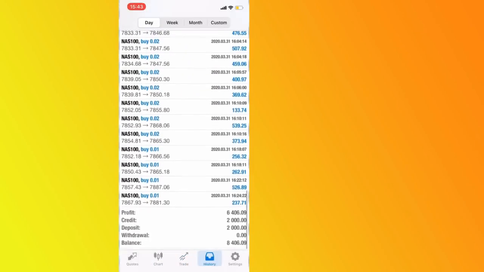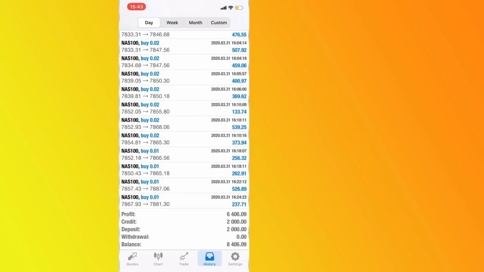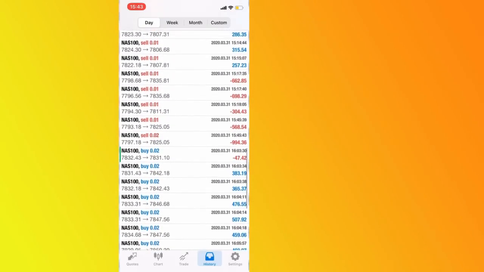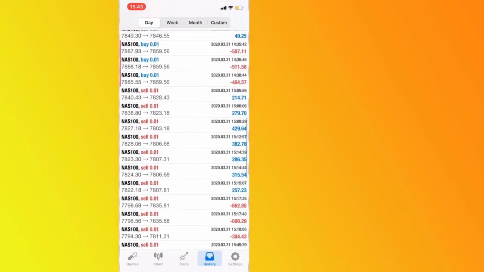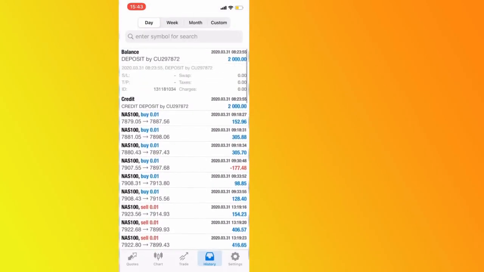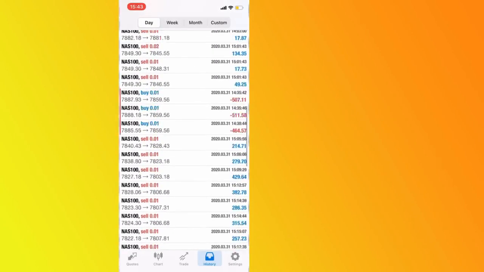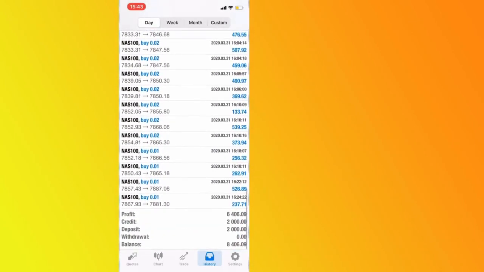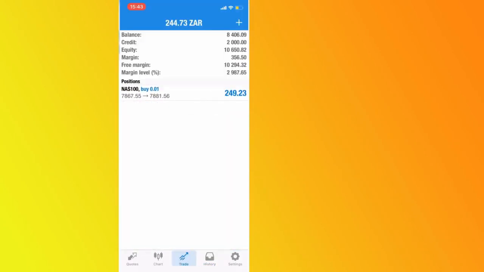Okay guys, so let me give you a tour of the account, and currently the time is 22:04. It's approaching 4 right now, guys. So basically these are the trades that I've taken. Bear in mind that it's still one day, guys, the 31st of March. Still holding that buy, trying to maximize profits, guys. I want to see how long I'll hold it.